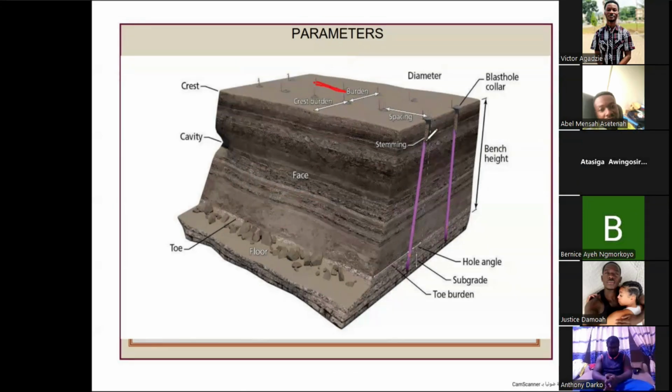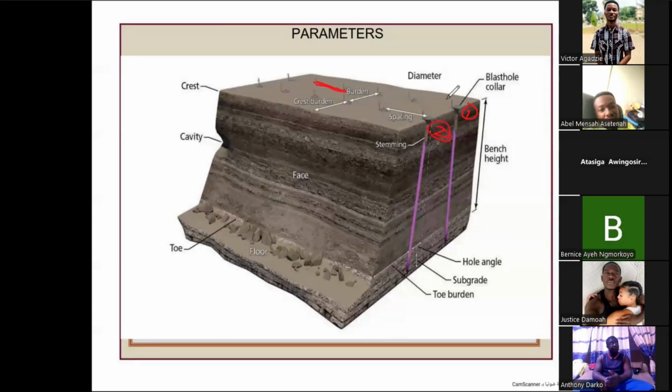This is spacing, because if you count the rows on this particular bench, you have just two rows. On this row we have blast holes, and on the next row you have holes in line.